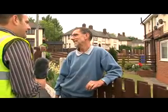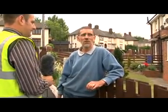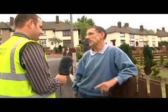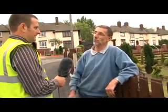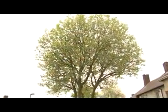Yourself, have you suffered any sort of inconvenience for having the works done? No, nothing great. Maybe there's a diversion here and there to get back to my house when one side's being blocked off, cut the way around. But other than that, no, it's been all right. Once the big trees are gone, it did look a bit bare, so to speak, because we got used to trees. All right, they were a bit too big than they were needed, but no, I'm all for them. As long as they don't get too big, they're all right.